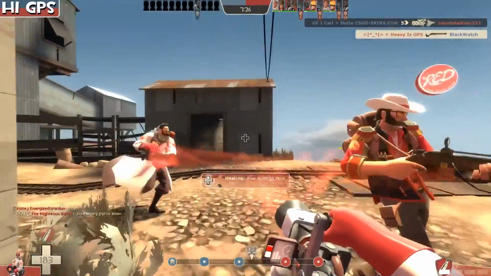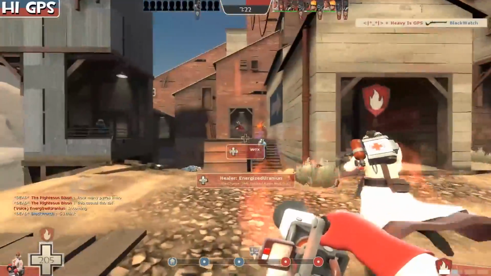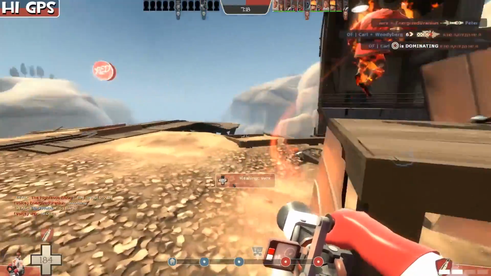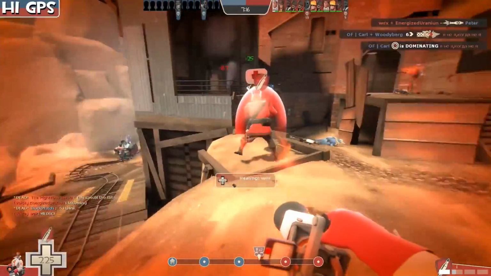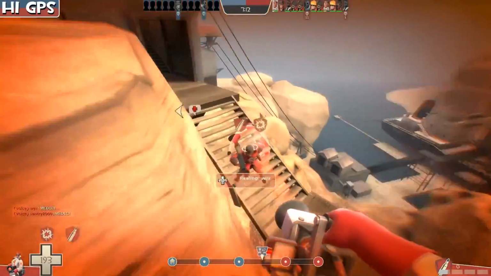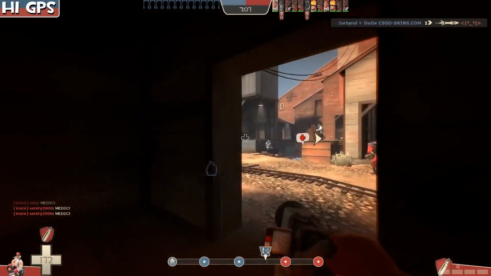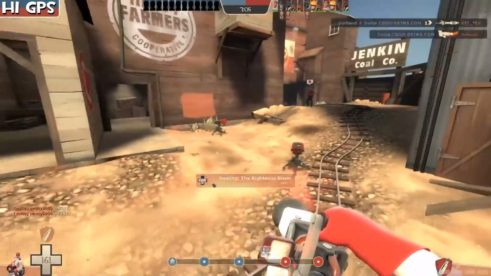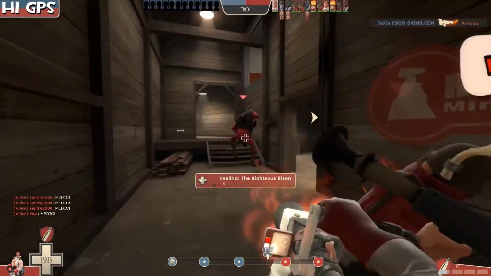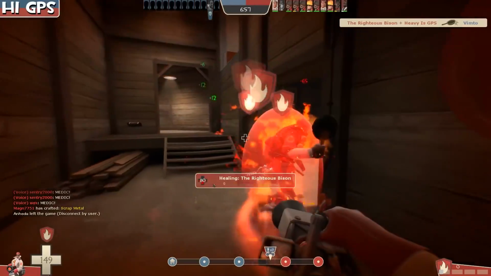I have decided to switch to the Vaccinator just to showcase it, because it's very interesting: it heals at the same rate when you're not going into Overheal, and it also gives you the buff. With this one you really have to manage heal management more than with the Quick-Fix, I'd say, because the Quick-Fix is usually stumped by not enough people being around to really utilize it. It's not really a management medigun. It's more like you boost one type of player with it, like a soldier or a scout, or demo knight or whatever.